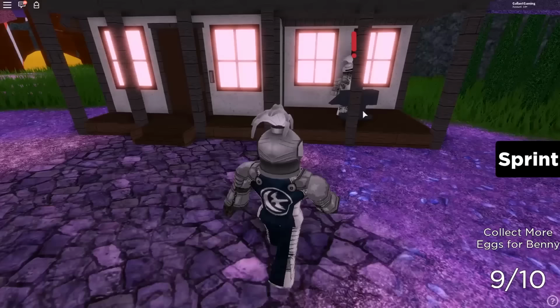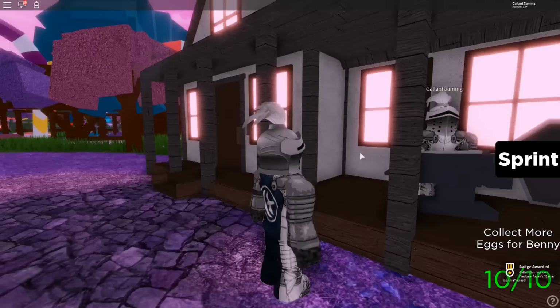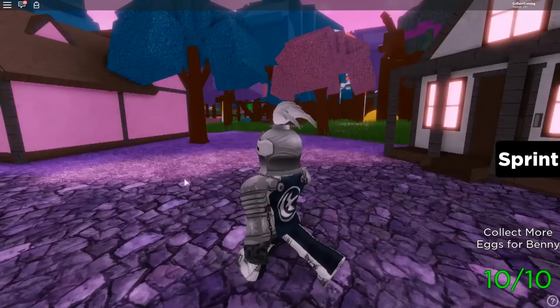All right. Oh, we didn't break it. Thank goodness. Thank you for my sword and shield back. Hey, no problem, me. Hey, thank you for the egg. With that, we did get another badge. I believe that was the Easter Bunny badge, if I wasn't mistaken. My eyesight's really bad.